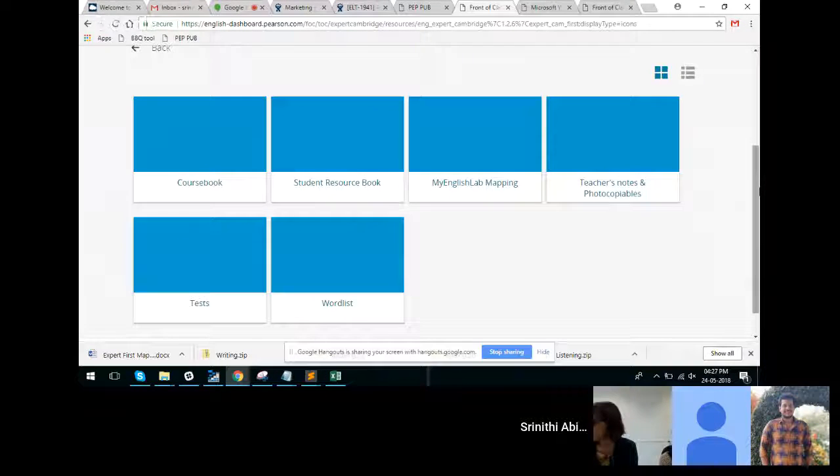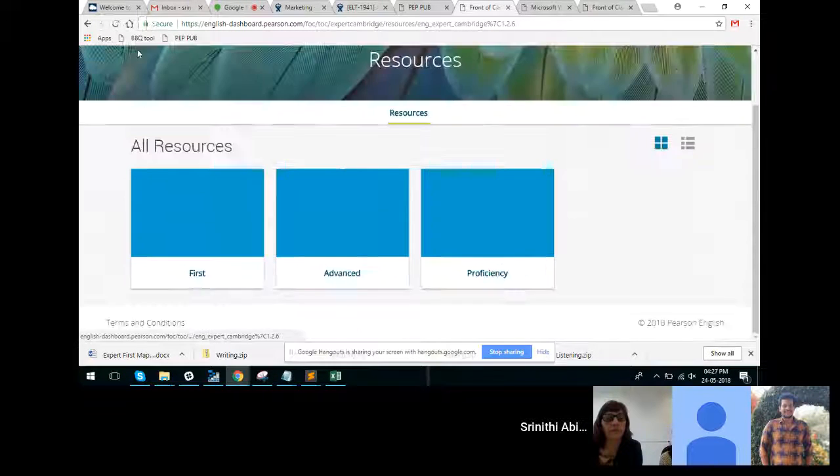If they want to view it as a list, then the images won't be needed. But mainly the images will be needed for this. This is called the front of class. Usually users will land here. So here 3 images will be needed for this. And one image is mandatory for creating the product in product configuration.